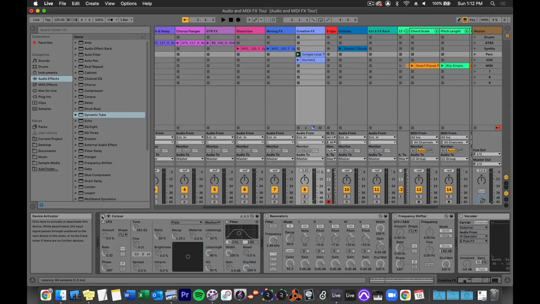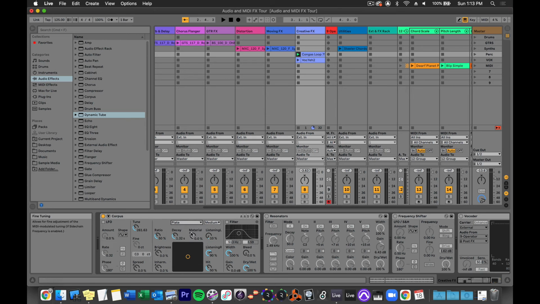And now Corpus is very similar to Collision. And I did a much longer tutorial video on Collision earlier in the course, and you can revisit that. But Corpus is basically Collision in audio effect form. So you can choose the thing that will be hit, whether that's a beam, a marimba bar, a string, and so on.